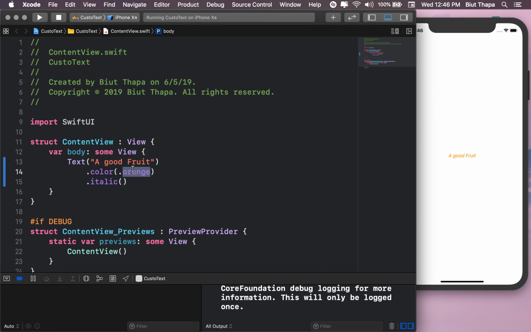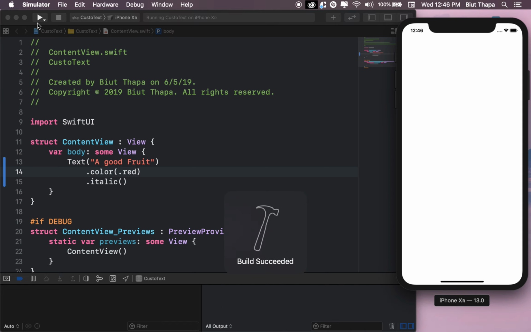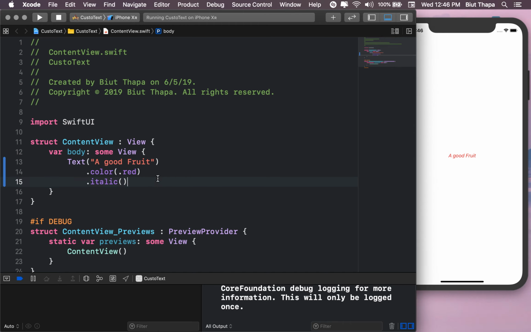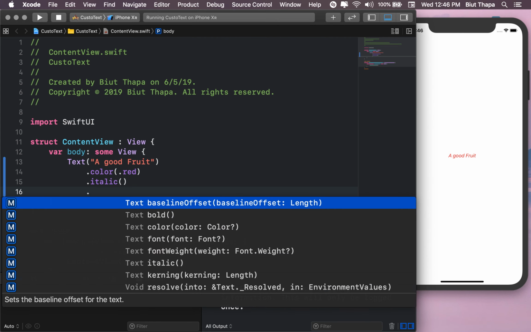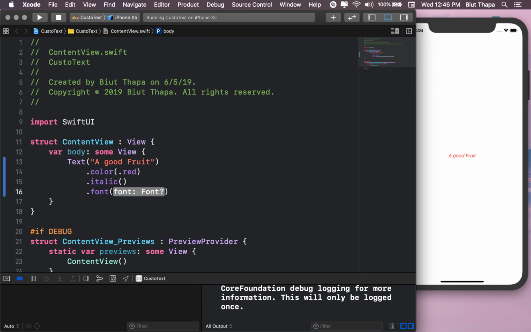Let's change the color to red now. Let's have a font in it. Font. Let's do body.